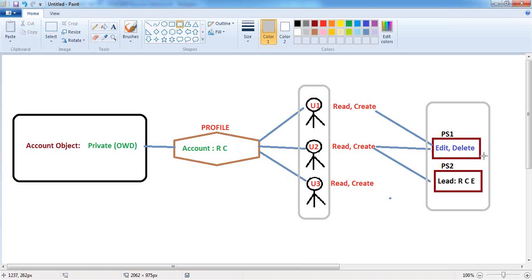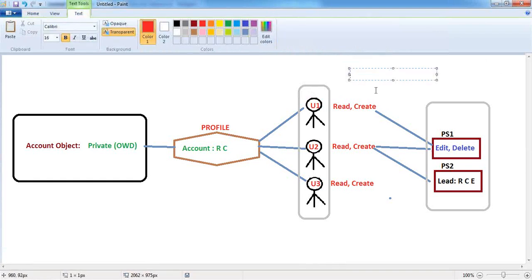If it is a many to many association, then how can we achieve this many to many association? With the help of a junction object. Now tell me, what is the junction object? I already told you during the relationship concept. What is that object name? Anyone? I will give you the clue. That object name will start with permission set.